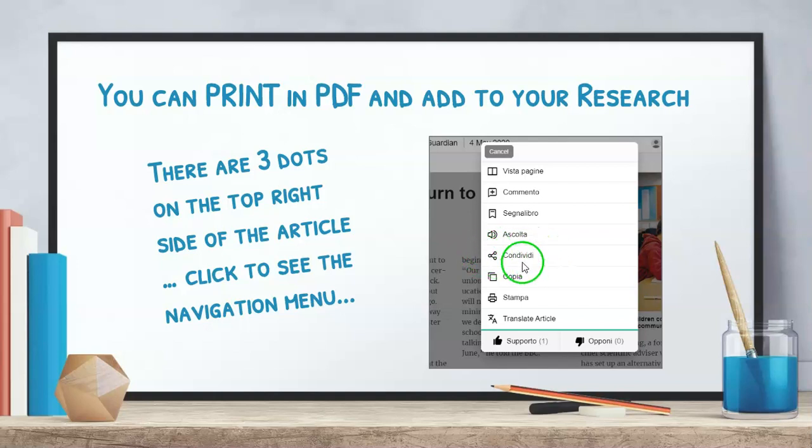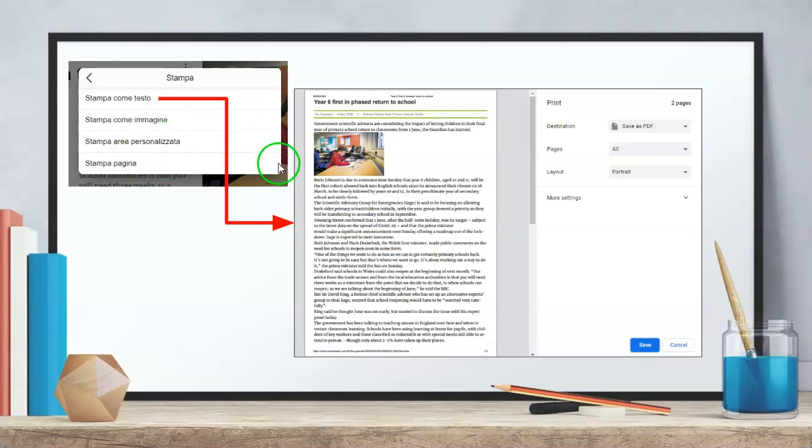You need to log in if you are going to share it anywhere, but you can copy it and you can print it without logging in. You can also translate it. I haven't used this, so I'm not going to suggest you do it because we're doing this in English anyway. Once I've chosen print, for example, now I haven't actually printed this, but this is what you would do if you want to print it and save the article and then use it with your group to read it, summarize it, and retell it in a classroom situation. Always select Save as PDF, then you can choose your layout, more settings, whatever.